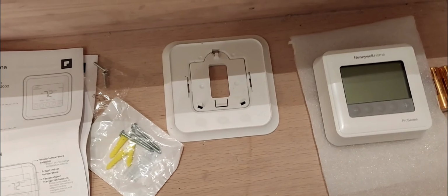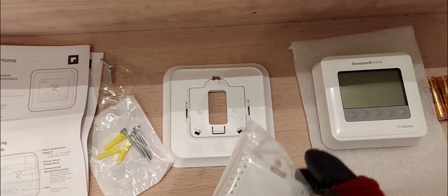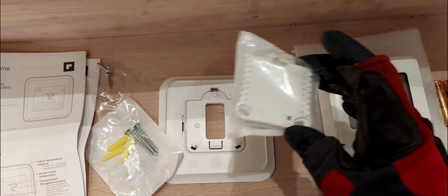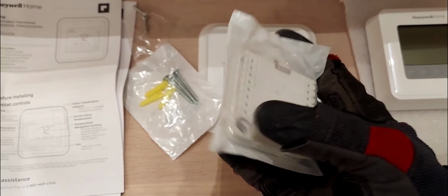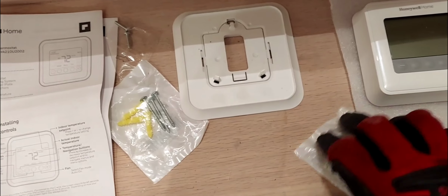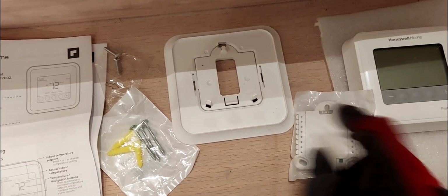Now you will take this in the event you have a large hole to cover, you know, from your old thermostat. If you're just replacing, it's not a brand new install, then you will install this piece first, and then you would put this part, the sub base, on this. Okay, so there's three holes here. But there are three holes in this, as you can see, 1, 2, 3. Three holes. And then here you have 1, 2, 3 clips. All right, so the sub base will just clip perfectly onto those three clips. Boom, just like so. Okay, so you would screw this to the wall.